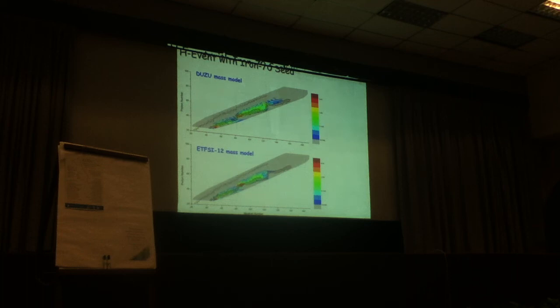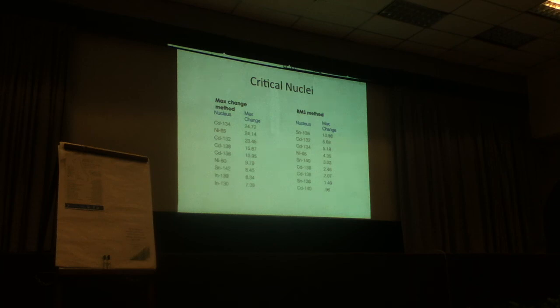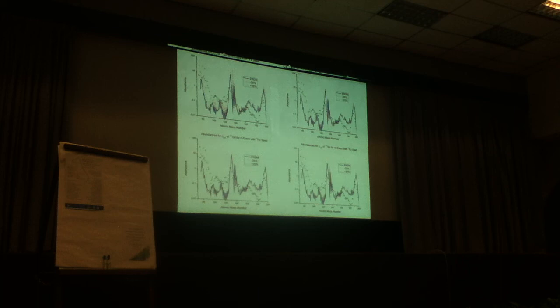Whatever calculations we made in different kinds of r-process scenarios or different mass models, the same set of nuclei emerged. So we call these the critical set of nuclei to measure, and I'll show that in a minute. But I thought it might be instructive to take a look, for example, at cadmium-132, what the variations are between the models and the different variations, plus or minus 25%. It's only a visual comparison. There's a change in only one nucleus, and you see the change in all of the chain.